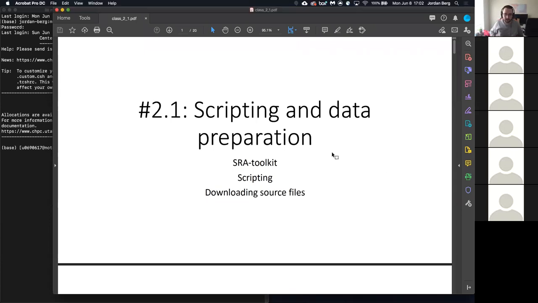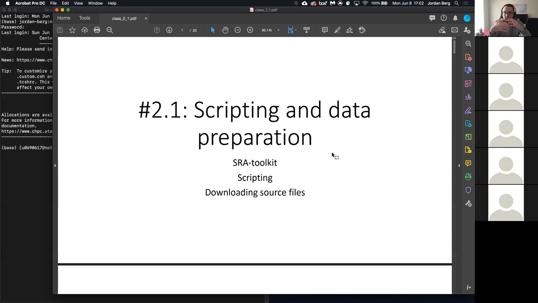Okay, so we've kind of gone over some of the basics of working in the command line. So running software, navigating the file system, managing files. So now we're going to get into kind of the meat of doing some bioinformatic analysis and preparing the necessary files to do so. So today we're going to be talking about writing a script.